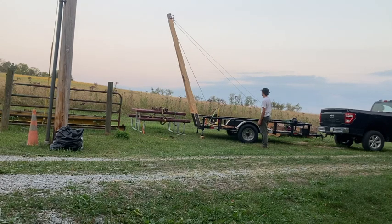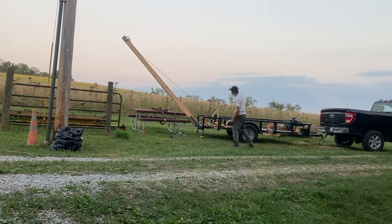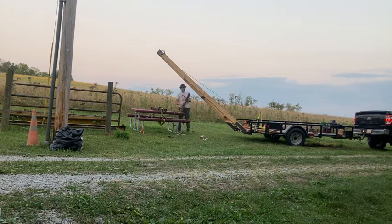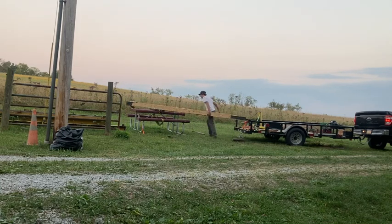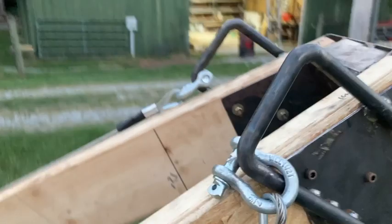So right there you see, I'm going to stop the video. Right there what I did is I put more tension on the chain hoist, and that takes the pressure off of the guy wires, and now what I'm going to do is lower the boom. So I lower the boom down onto the picnic bench, pick it up. It's really not that heavy. Drop it down onto the picnic bench, taking the pins out, and this is what is holding all of that weight.